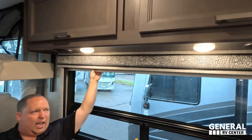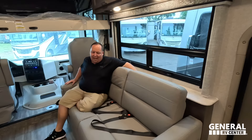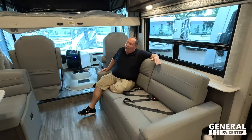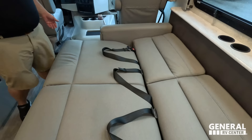Right here we do have the nice low-rise shade and cup holders. Sitting in this sofa — it's not bad at all. It feels like it's a trifold — but we're going to find out. We do have seatbelts here so people can be sitting back here and watching television. It is just a jackknife, but it looks bigger than a normal one.